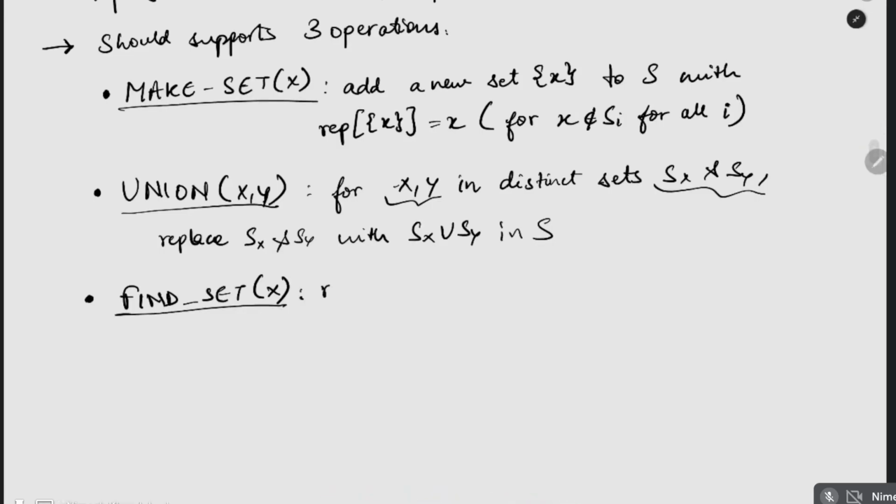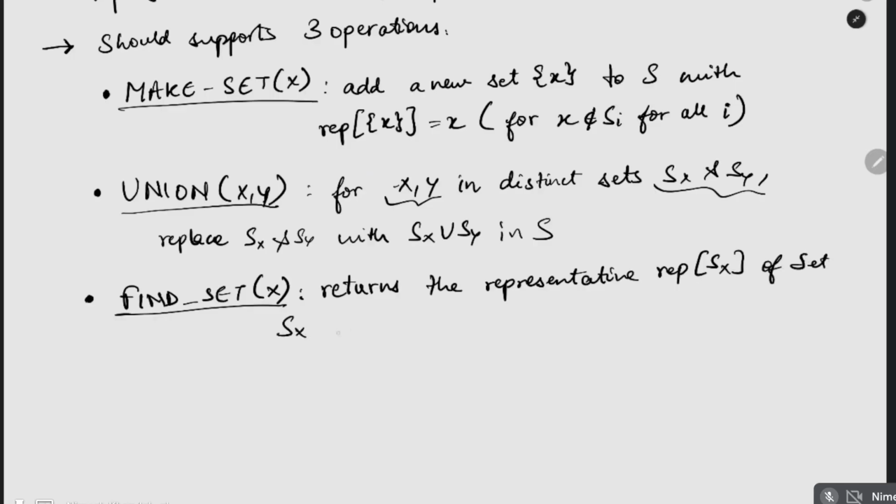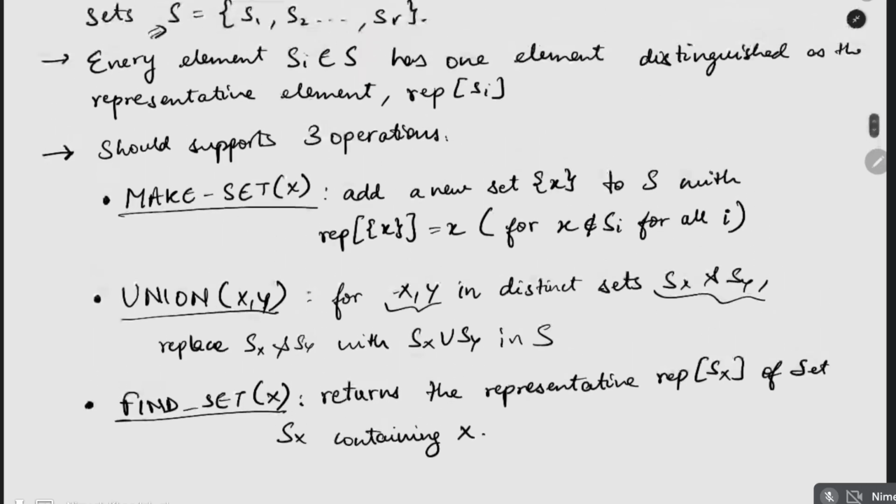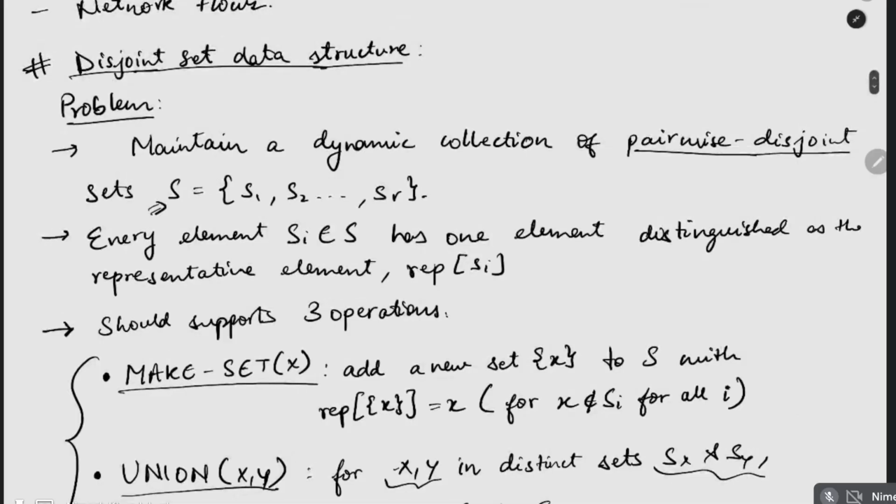What this function does is it returns the representative element of the set that contains X. So these are the three operations that need to be supported by the disjoint set data structures.